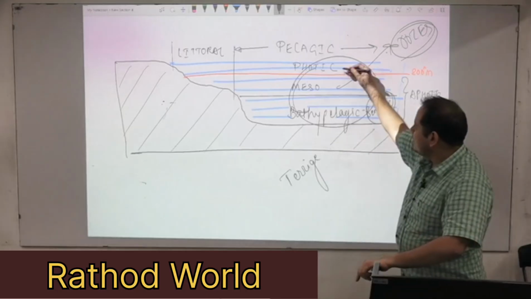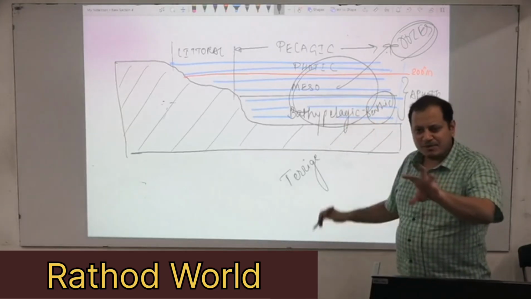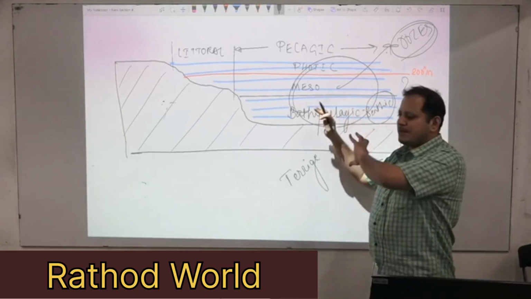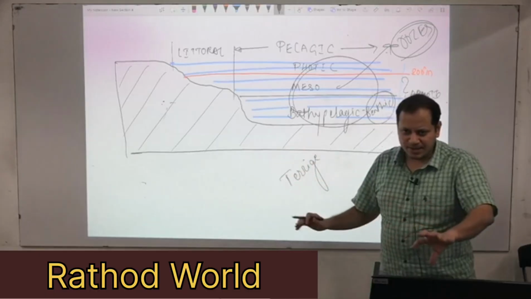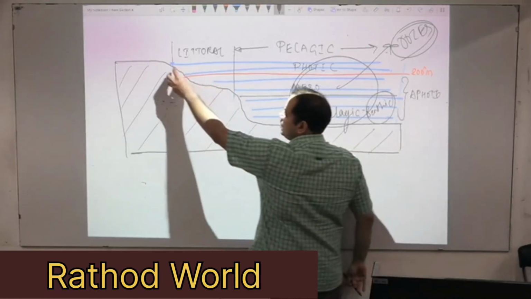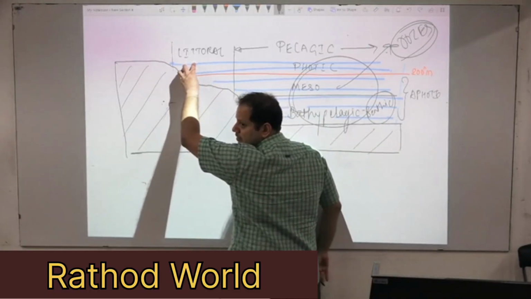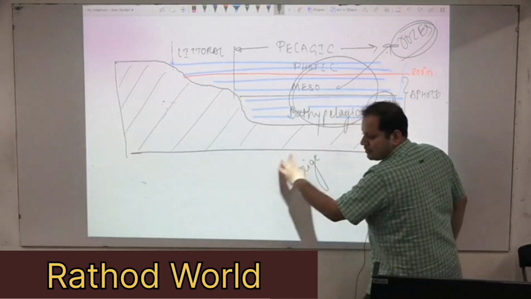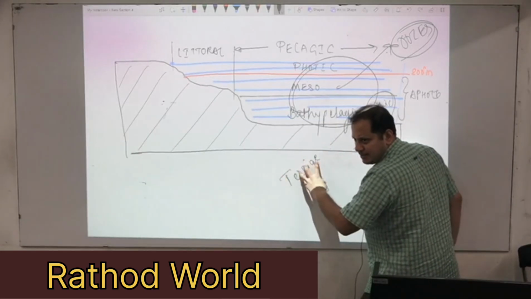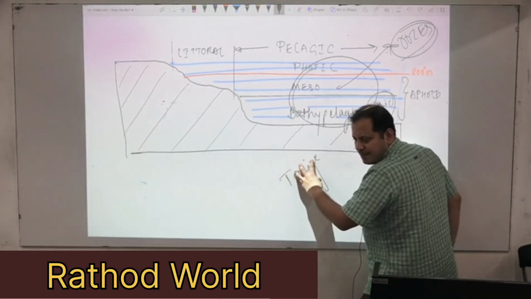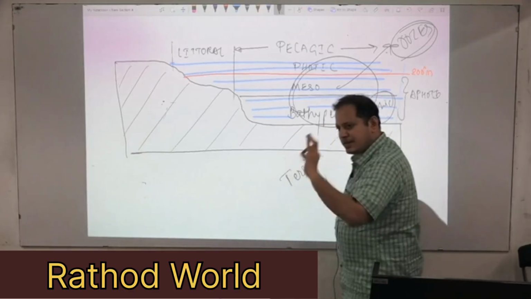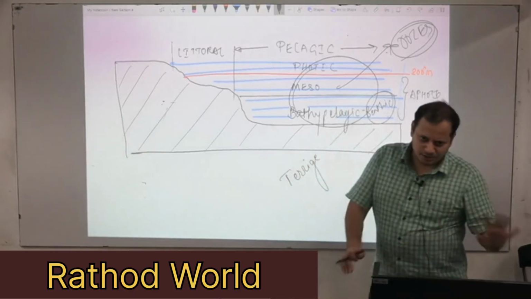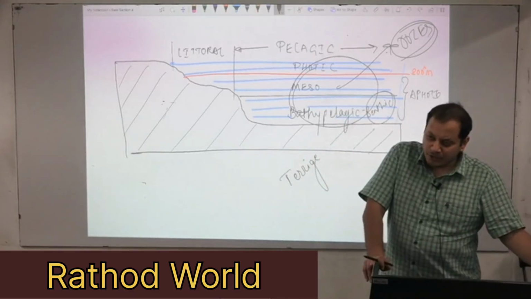It will come down here. It may become the food of the living organisms or it may become the biomes. Getting it? यहाँ पे most of the sediments will be which are brought by the rivers and therefore terrigenous sediments. Getting it? Ocean deposits, the chapter is there in the Savindra Singh also. If you want, you can read it.